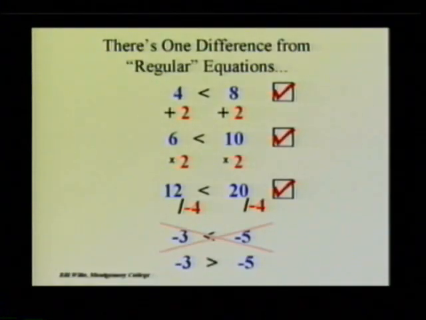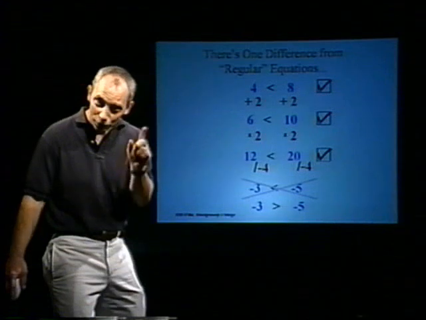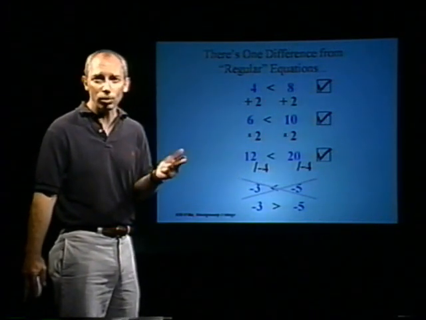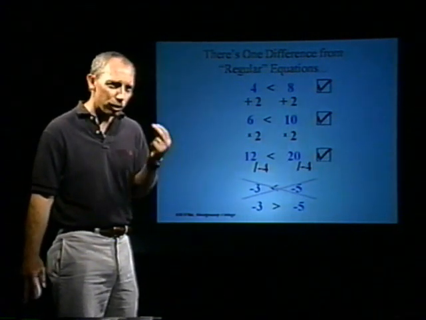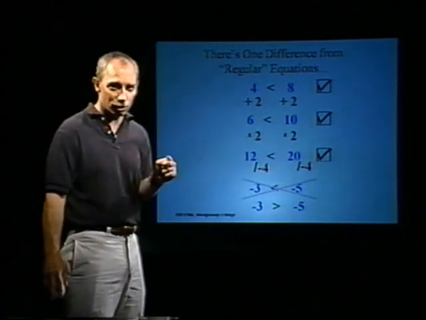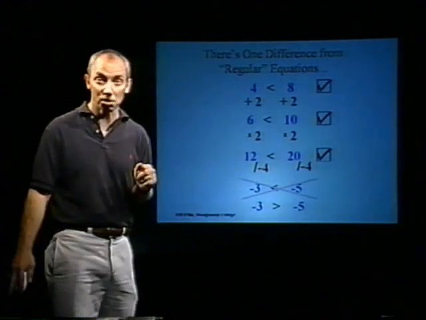So when that happens, whenever you divide by a negative number, all the rules are off. There's another thing you're going to have to remember. You can use all the same rules when solving an inequality, a greater than or less than equation. But if you divide by a negative number, or as a matter of fact, if you multiply both sides by a negative number, you're going to have to, as you can see, switch the sign.